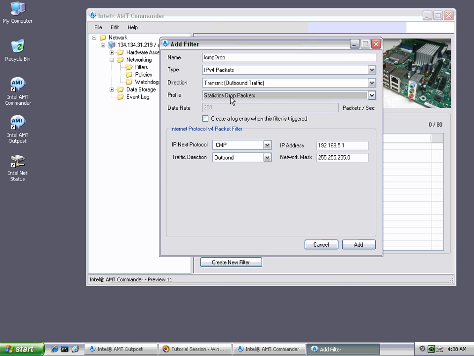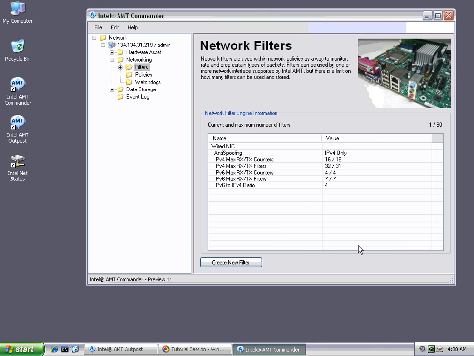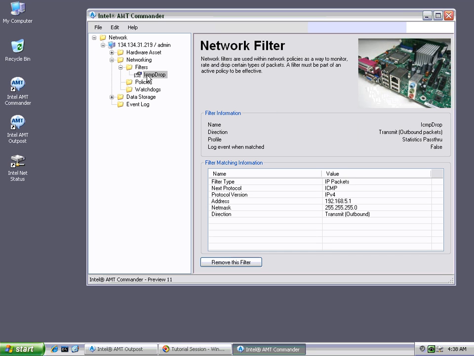It's a little preferable. I can also select that when this filter gets triggered, a log entry gets created in the event log. I won't do it this time, but you could do that if you wanted to. I'll click add, and this will add a new filter called ICMP drop. Now when I add a filter, nothing really happens.